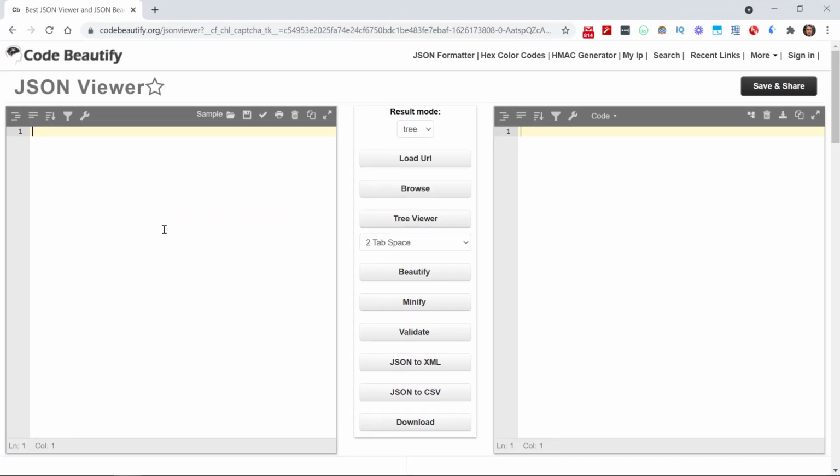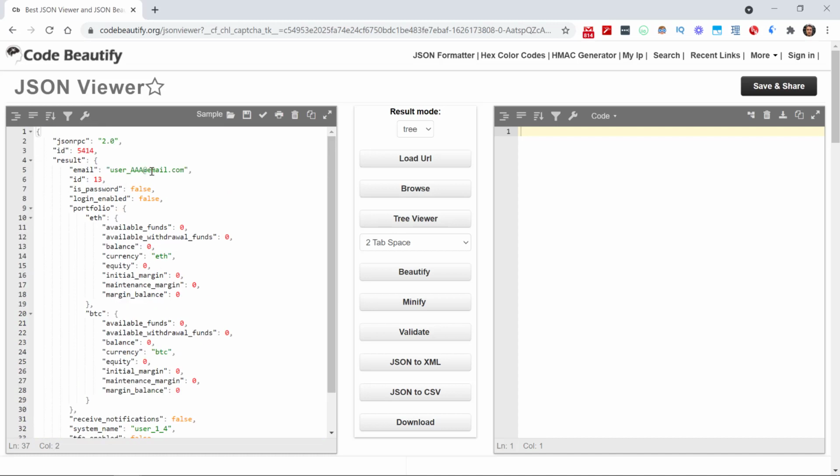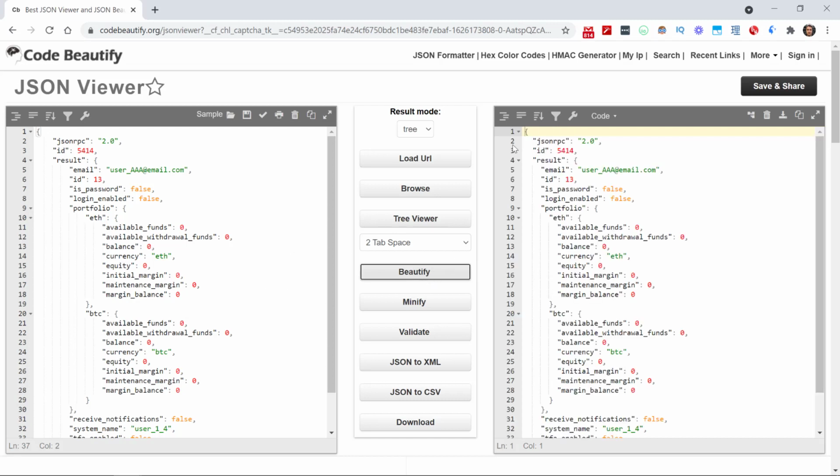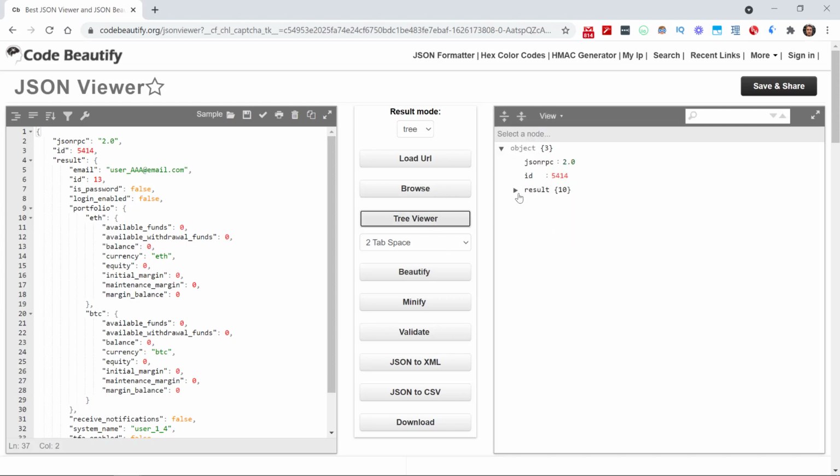Okay, now one last thing, really. There is something called codebeautify.org, which is a great website which allows you to beautify your code. So I'm going to use this code that we had earlier, which was pretty complex, right? This is JSON code. And now I can beautify it by just pressing this beautify button. And it will bring it into a format that is more readable in many cases. So you see here, there are a bunch of empty spaces and so forth. And you can basically change it. You can beautify it. You can have a tree viewer, which is pretty cool.